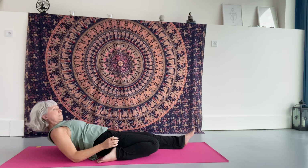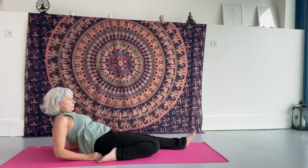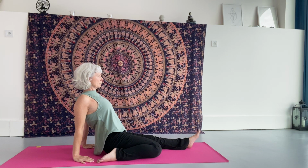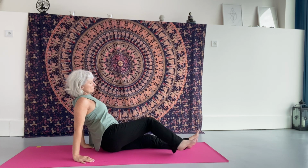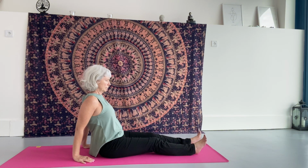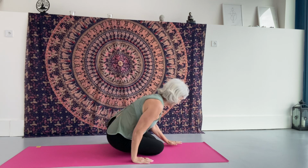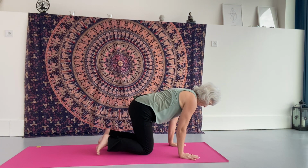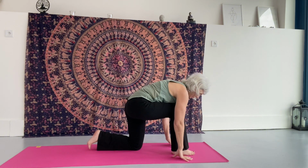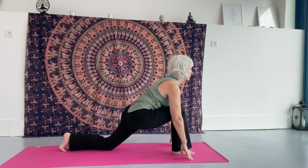We'll prepare to release this side, coming out slowly first to the elbows. Press the palms down, lift up the chest, inhale, and release that leg. Perhaps give the legs a little bit of a shake out. And then just coming over for a moment onto all fours as we prepare for our next pose, which is our dragon pose with the right knee forward.